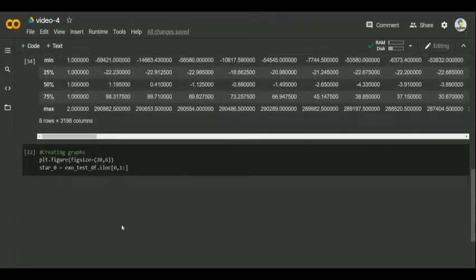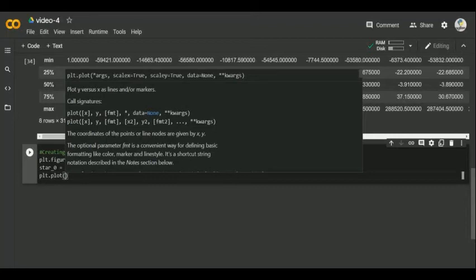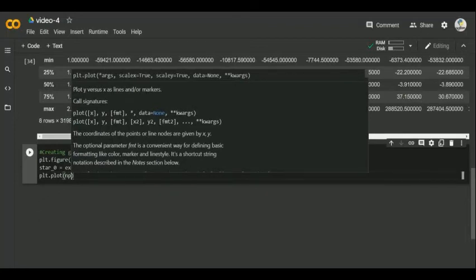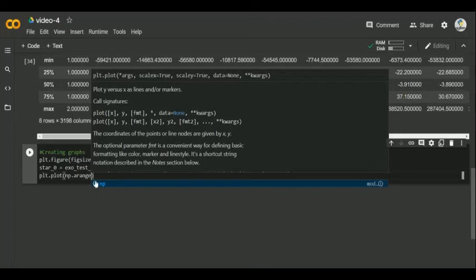So after this, we would just use plt dot plot, means the line plot of the data, because in python we call the line plot as plot. After that we are going to give it np dot arange. So we have to take care that it is arange, not arrange.